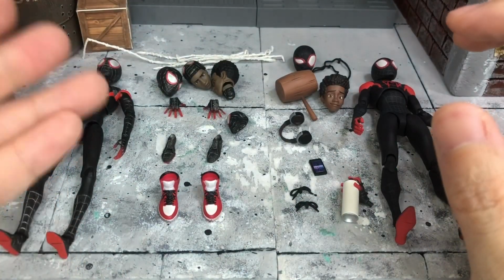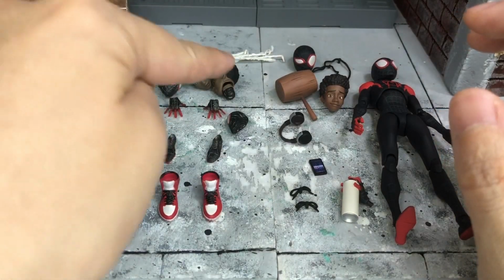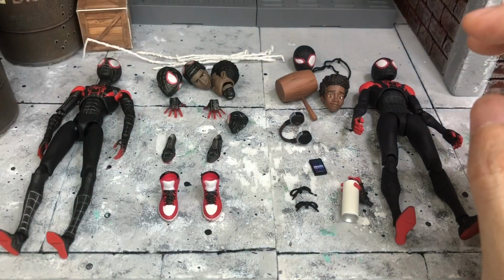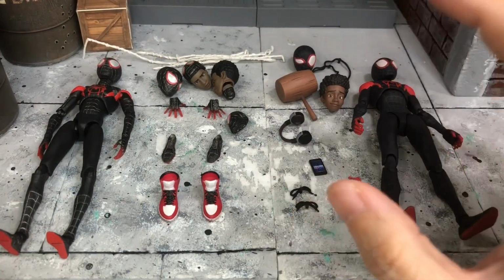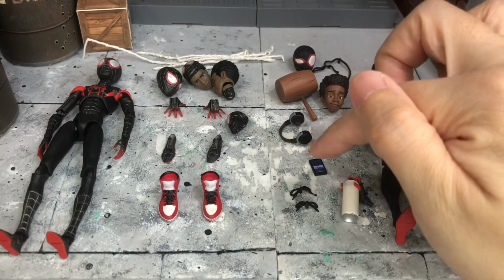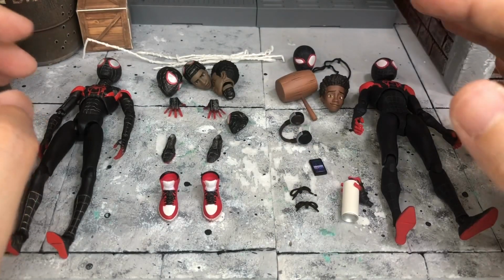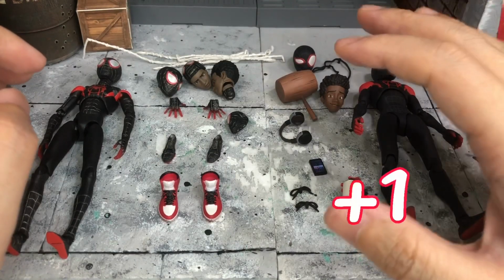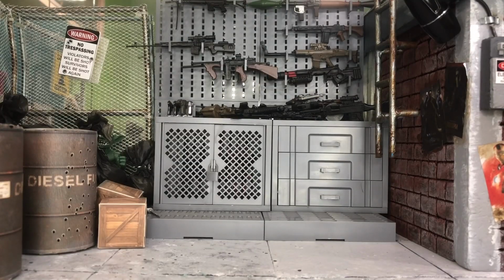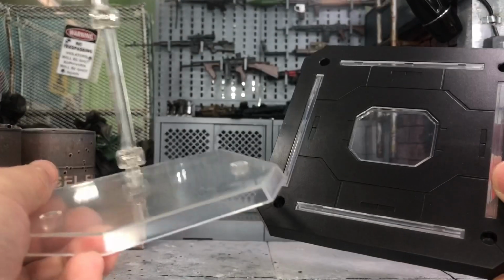I would say that the Mafex one does have a lot more when it comes to the accessories. You can see even the heads, they have 4 heads, and also the magnetic hands and shoes, okay, and lots of webbings. But for the Sentinel ones, I think it is a lot more fun, whereby you can have a hammer, headphone, a telephone, a spray can, even the shoelaces you can play around with. So in this case, I would say the Sentinel Toys accessories are a lot better, even though there are not as many as the Mafex. In addition to that, I would like to point out that the Sentinel does give a much better looking stand as compared to the Mafex ones.